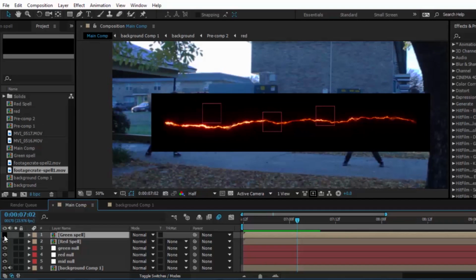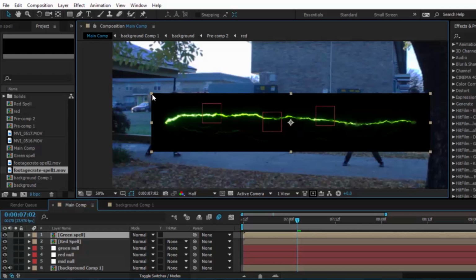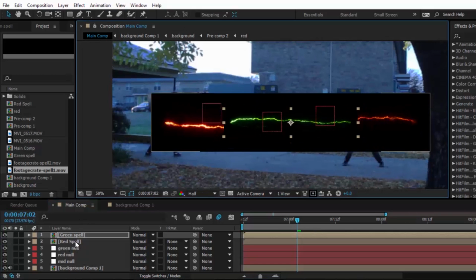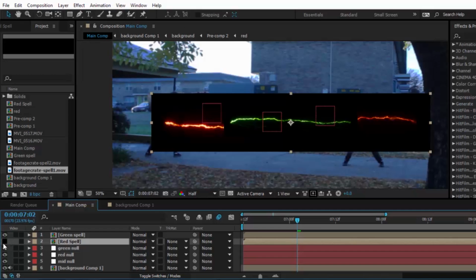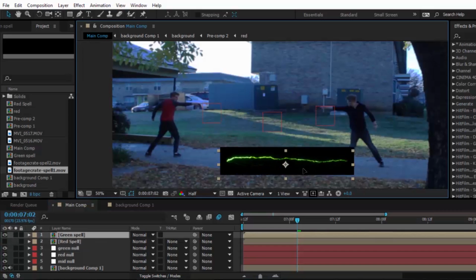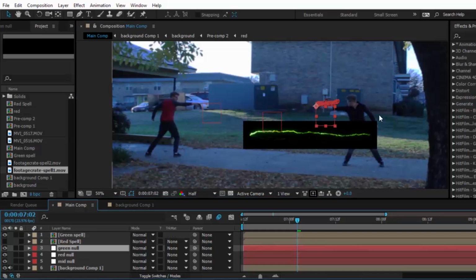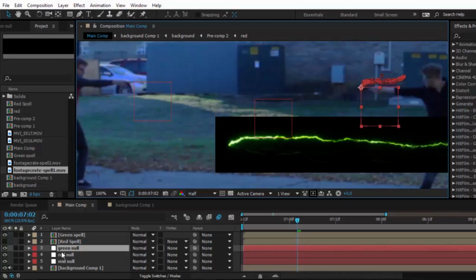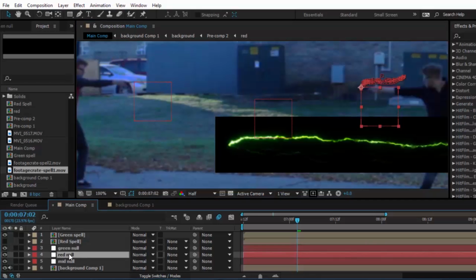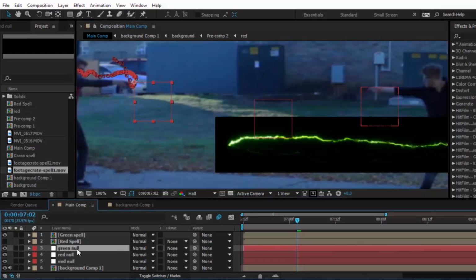Secondly, I'm going to scale and position them into the scene to roughly the size that I'm going to want them to end up being. So I'll start with the green, and I feel like the green is going to be on this side. This guy's the bad guy. As a matter of fact, these nulls that I have, I've already labeled them green null and red null because I knew what colors I was going to use from the jump.